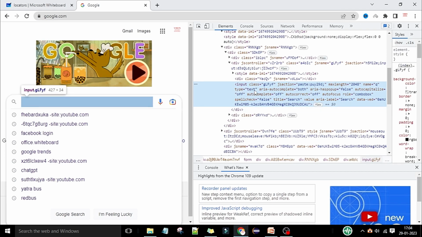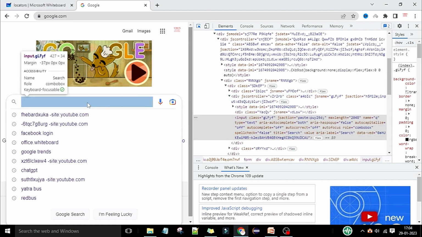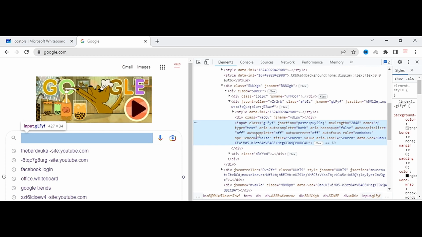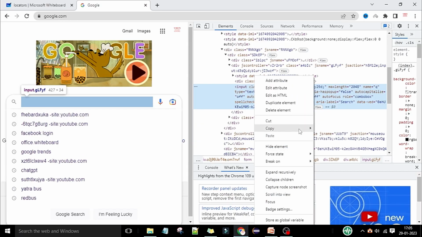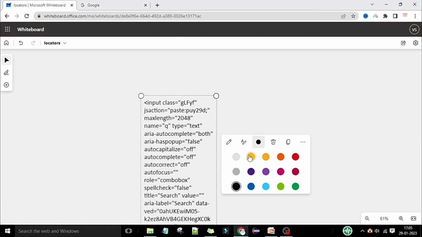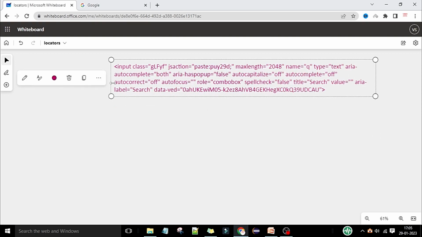It is highlighting this one. You can take this arrow and go to the Google search box, the text box, whatever element you want to inspect. You click on this one, then it will highlight in gray. So this is called one web element. Now how can you take this web element? Right click on this one, copy the element, and paste it here. So now let's understand this web element.